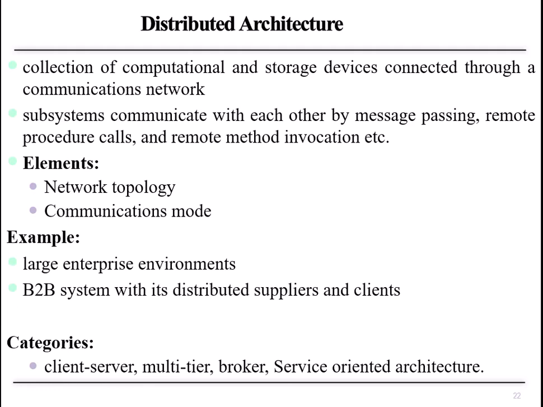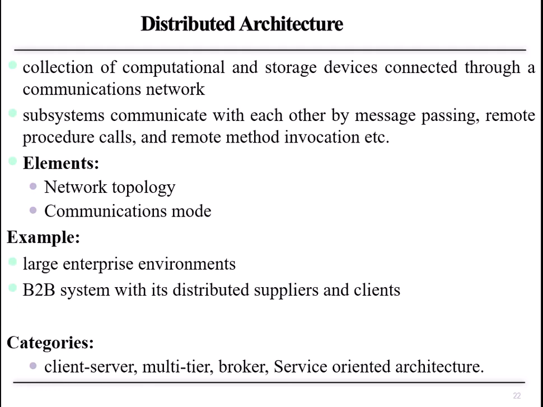Examples are large enterprise environments. Large enterprise environments include large systems that run a business. So obviously it must consist of different computers and different storage devices. B2B systems, business to business systems, are those systems which connect two different businesses, like services and products, etc., with its distributed suppliers and clients. So clients and suppliers are distributed and are connected to this business system.